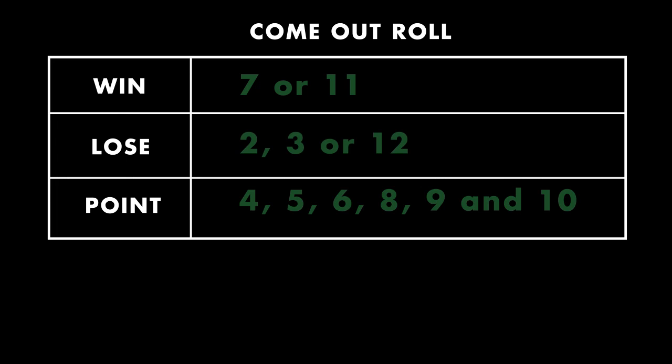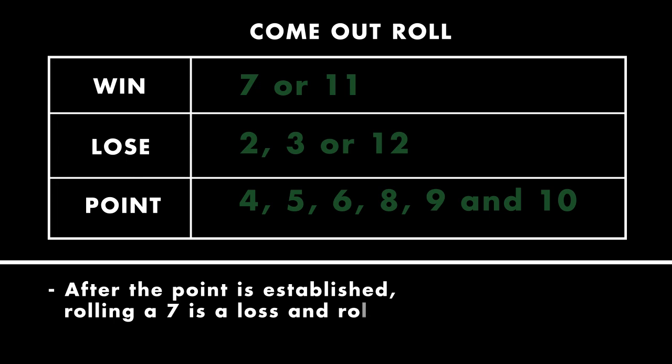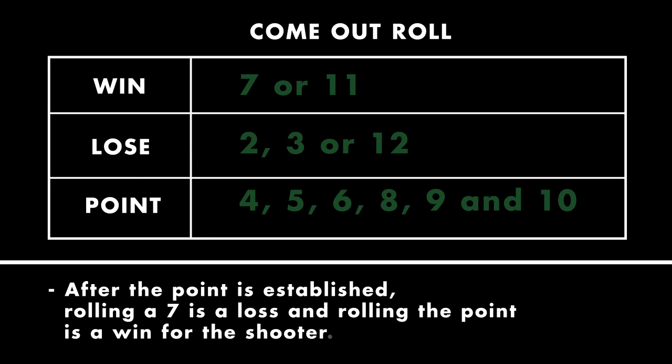So let's do a quick recap. On the come-out roll, 7 or 11 wins. 2, 3, or 12 loses. And the other numbers left, so 4, 5, 6, 8, 9, and 10, become the point, and the real game starts. After the point is established, rolling a 7 is a loss, and rolling the point is a win for the shooter. Now let's take a look at the bets.